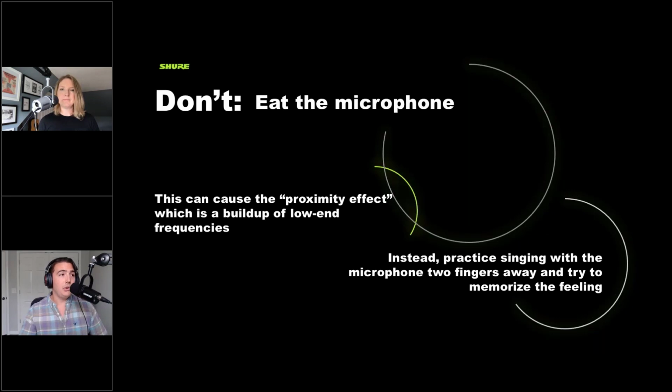And we also don't want to be too far away from the microphone either. Yeah, because then you can't hear us. I mean, that's not good at all. Yeah, these are directional microphones. A lot of people think that microphones can hear. They don't hear. They're kind of dumb. They're beautiful, but they're kind of dumb. So they don't listen or hear. They pick up what is in front of them. And that's where the polar pattern becomes so important and why your application dictates what type of polar pattern you want to go with. So for live applications, cardioid, super cardioid, or hyper are a really great choice. But don't get too close. Don't be too far. We'll show you that in a minute.